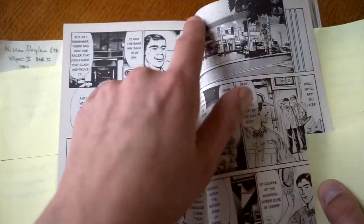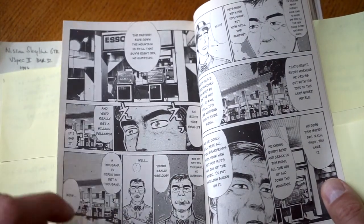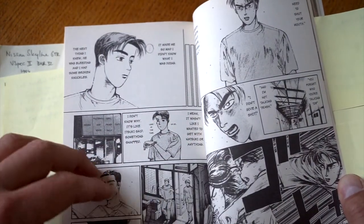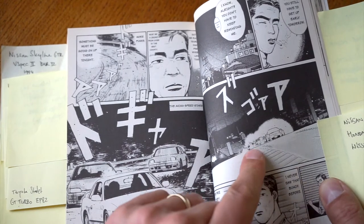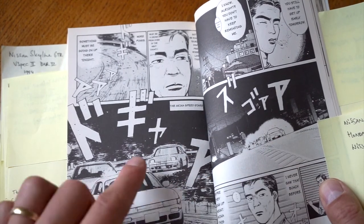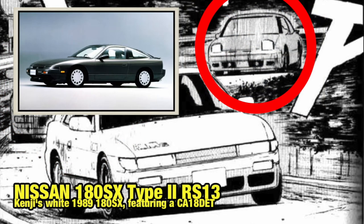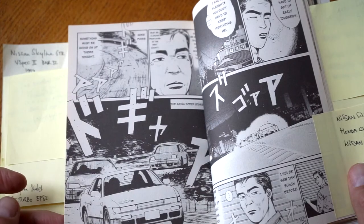More gas station footage with more of the same cars. After a lot of gas station storyline pages — including Takumi whacking someone in the face — we end up at a picture where the Akina Speedstars are arriving. We have the Nissan Sylvia S13 on the left, right behind that a Honda Civic EG, and then a Nissan 180SX owned by Kenji — a 1989 white model with the CA18DET, and it's a Type 2, not a Type 01.